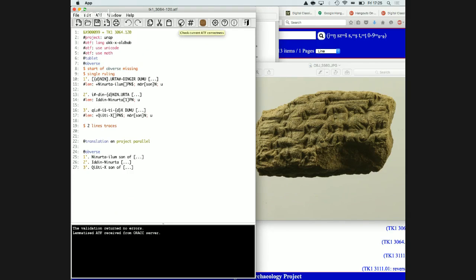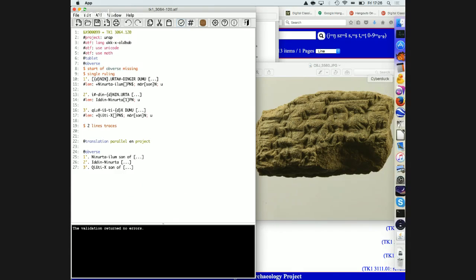So, I've saved that. I can check again, make sure I haven't made any silly mistakes. And I have, because that should be parallel project. I always get that wrong. Specify a particular order. Okay. Still doesn't like it. What do I do? Parallel and project. Yes, right. So even me, I've been editing in Oracc for 9 years, and I still make mistakes, right? So this instant correction is enormously helpful.